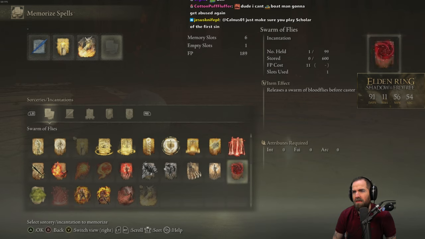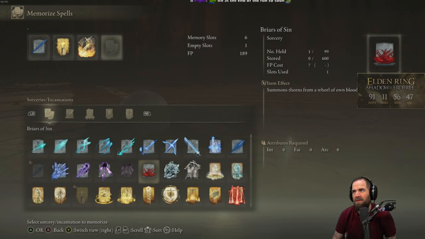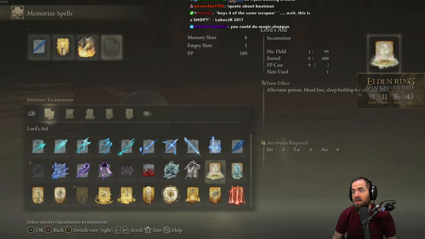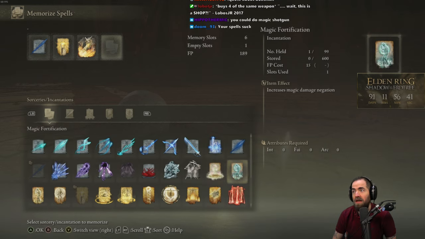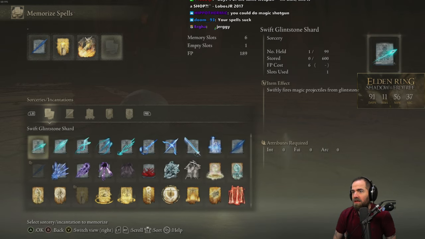Rejection. Hit that. I don't know. Swarm of Flies. Scouring Black Flame. Briars of Sin. Ancient Death Rancor. Lord's Aid. You do magic shotgun. My spells suck. Thanks.